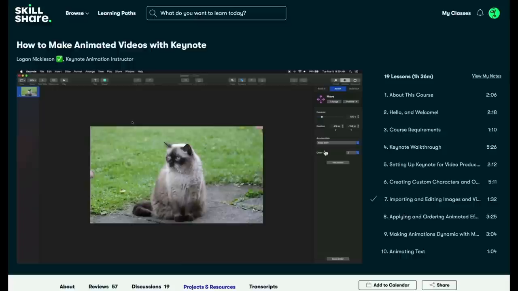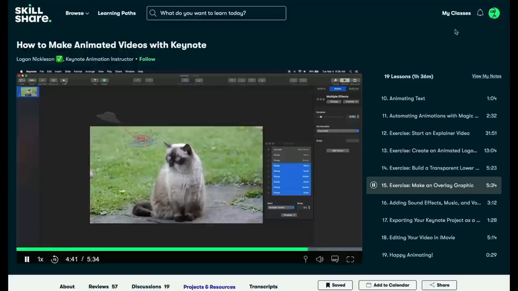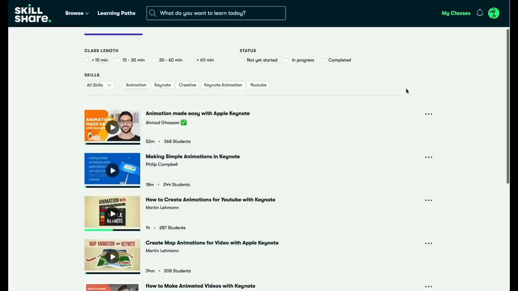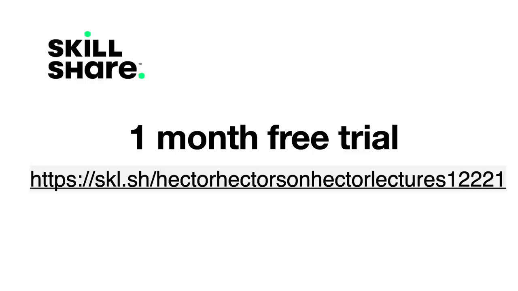I started out by searching Keynote animation and followed lots of great classes to help me develop my skills. My favorite so far is a class by Logan Nicholson on how to make animated videos with Keynote. The videos have shown me tons of new tricks I've been able to implement in my guides to make them look more visually interesting. The guide you're currently watching is actually the first time I've been able to get gameplay footage working within a guide, something I hope to use more often in future guides. I've loaded up a bunch of similar classes into my saved classes to check out for later, and Skillshare even does a great job recommending new classes to explore in the future. So make 2023 the year you perfect a new creative hobby, land a new career, or launch a business. Try out a risk-free 30-day trial to test it out yourself. Just follow the link below to begin your trial of Skillshare today.